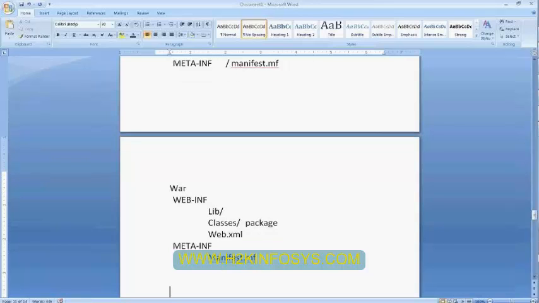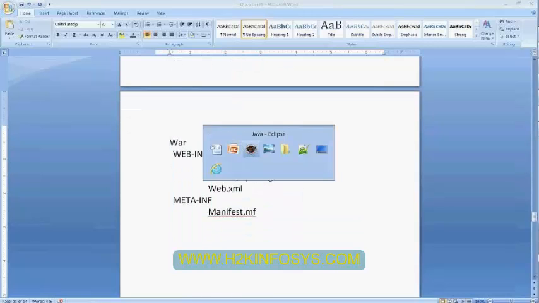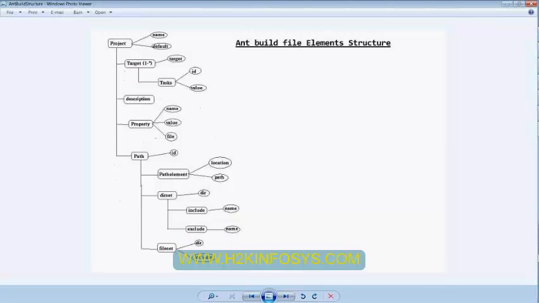So that means during your creation of the war file, you should perform all these steps, and you need to create a war file manually by using the build.xml file. These are the elements that will be available inside our ANT build.xml file.